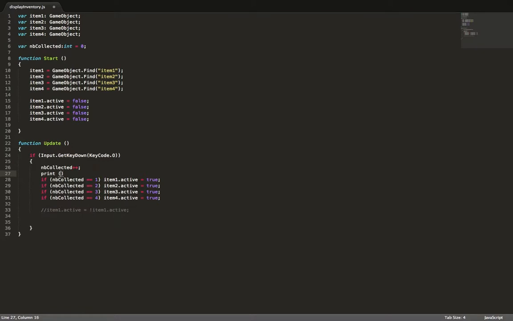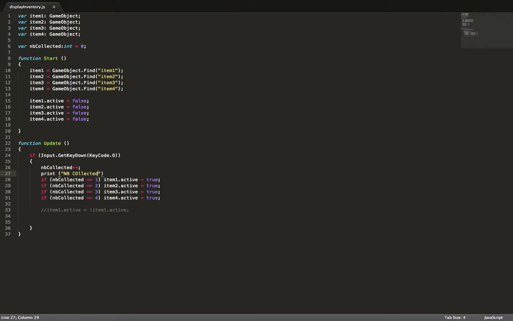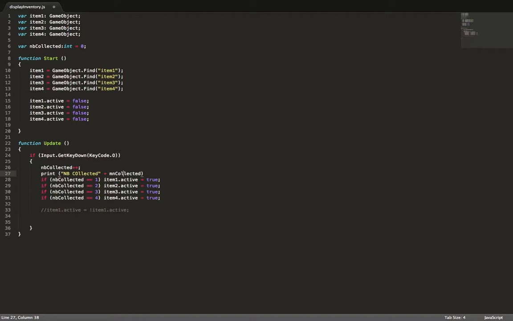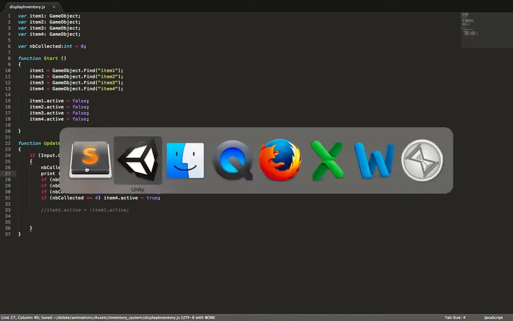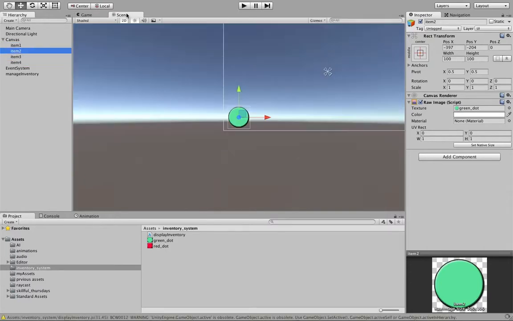If you remember well, when you duplicated the textures initially, they were duplicated properly. The only thing is that they were duplicated at the exact same position. So whenever I press the key O, the texture will be displayed, so item 1, item 2, item 3 and item 4 will be displayed at the exact same position. This way I will not have the effect that I really want, which is to display these textures side by side. So what I need to do is to move them along.